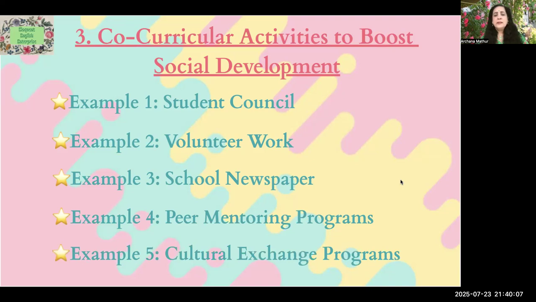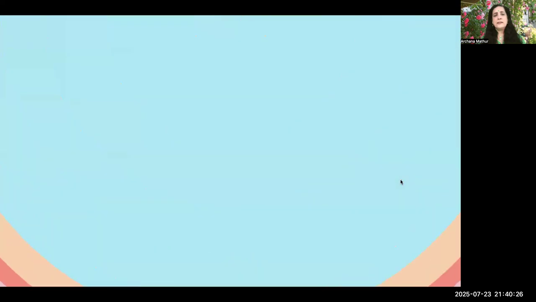The fifth example is a cultural exchange program. You could have cultural teams in your schools, and then they could maybe go out to another school, and you could invite the other school's cultural team to yours. Then you can discuss what all you've planned for the year, and that's how you exchange a lot of good creative ideas.